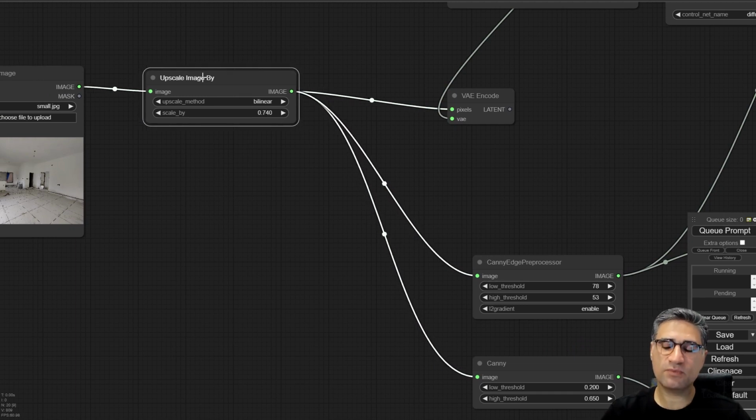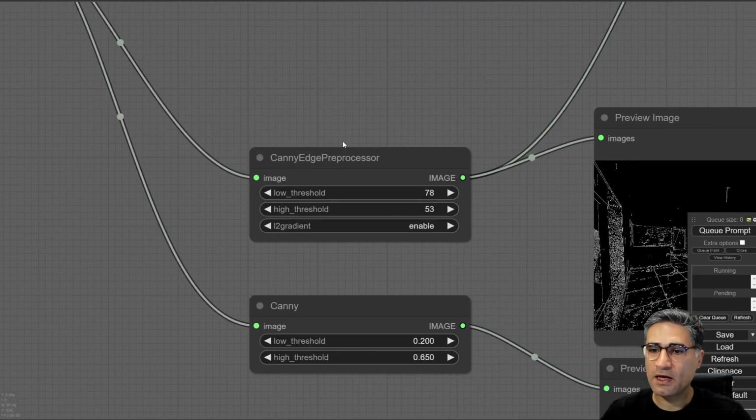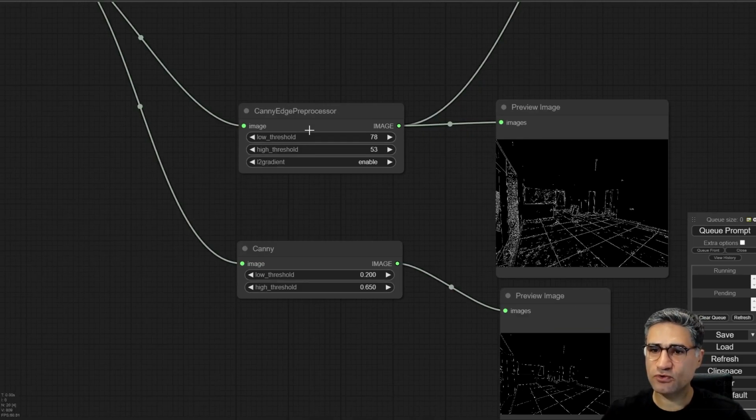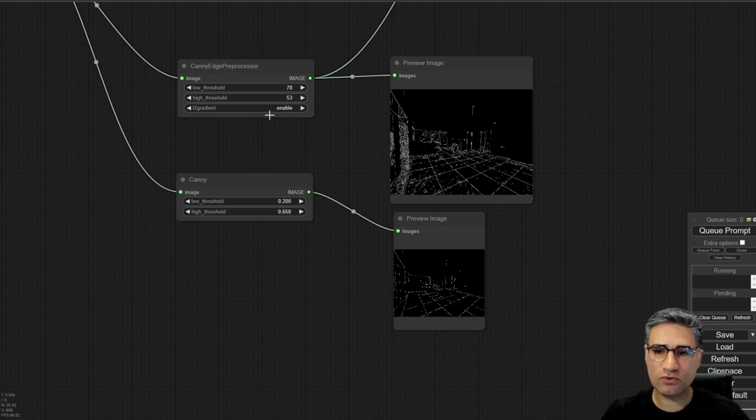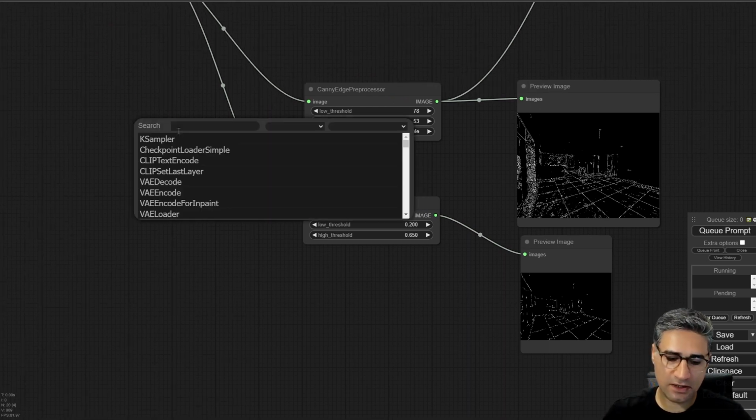This part is very important, because if you use a very huge or very large image, it will use all of your VRAM. So at first it's better to resize the image in Photoshop, but if you don't have time, do this. Here we have to note, I load both of them, and you can test that.